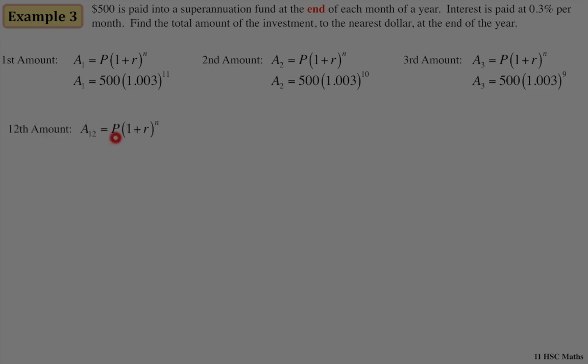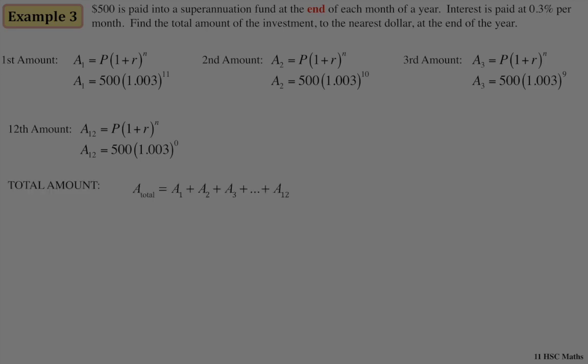Well, he puts in $500, but he puts it in at the end of the month. So he puts it in at the end of December. So how much interest will he earn if he puts $500 into the account at the end of December, if he's taking the money out at the end of the year, which is also the end of December? He'll earn no interest on that amount. So it's just 500 times 1.003 to the power of nothing, because he got no month's worth of interest. He'll just get the $500 back.